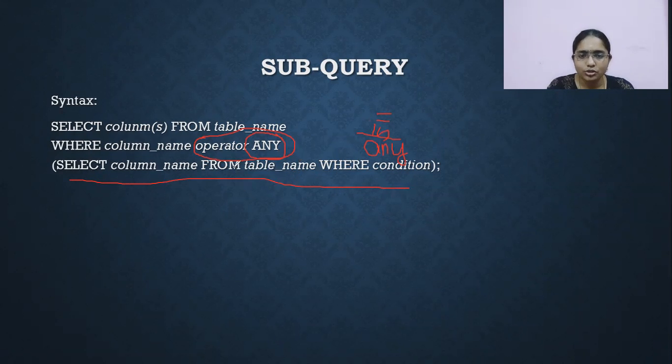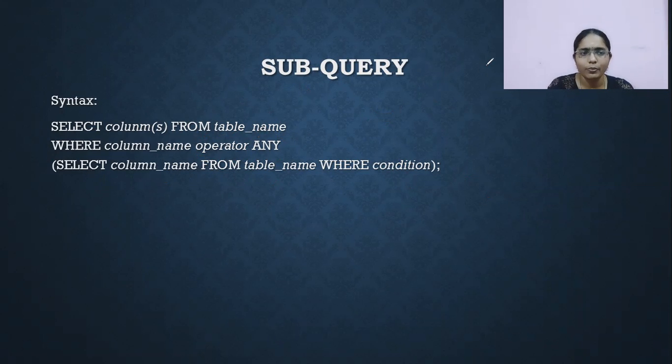For example, if I'm executing this inner query, let us assume I'm getting three records as my output. Among the three records, if I find the outer query is matching all three records, all the data is going to be displayed. Or among the three records I fetch, I find that only two records are there and one record is not there. So I can display those records alone, and the other record which is not there can be omitted. Clear with this? So these are the implementations I can do by using the any operator.